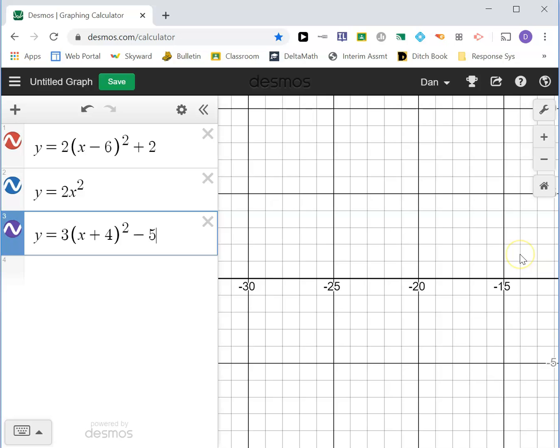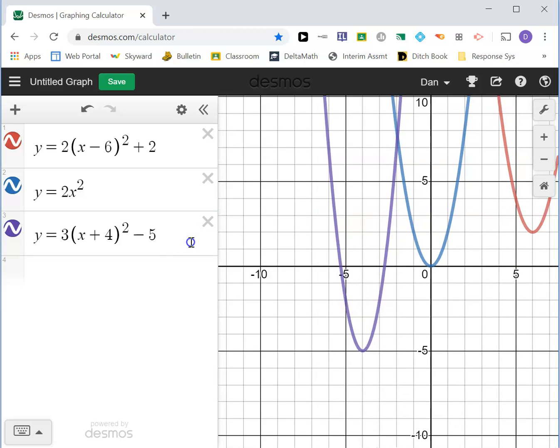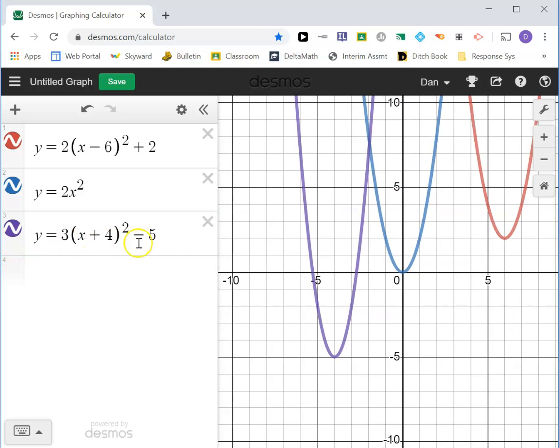Well, now I'm going to bring this thing back, and we'll see if your prediction was right. Okay, this one is the purple one. And I noticed that from 0, 0, it looks like it's been shifted to the left 4. And it's been shifted down 5. Well, if you look in here, the thing that will bottom out that highlighted part is putting a -4 in. That's the number you'd put in to get the lowest possible value. And so that confirms that it got shifted left 4.